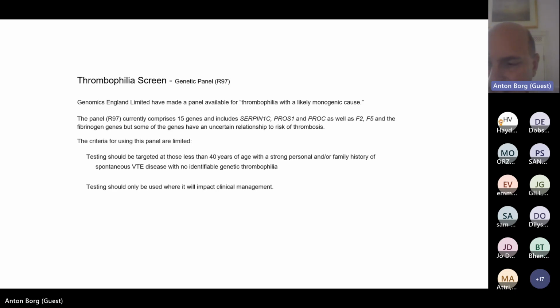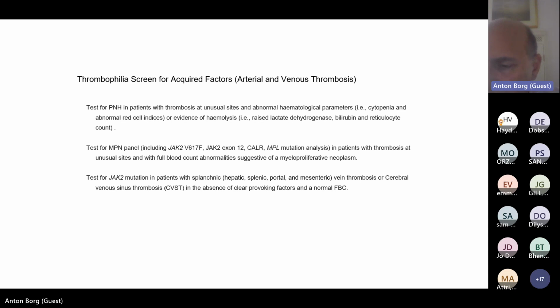So I've just realized that I didn't outline what the thrombophilic tests are. I'm sure you all know them, don't you? So there are the inherited mutations, that's the factor V Leiden, the prothrombin gene mutation, and there used to be the MTHFR mutation, but it's been realized it's a weak mutation, so we're no longer testing for it in most laboratories at least. And then there are the functional tests, and that's for antithrombin, used to be called antithrombin 3, protein C and protein S. And as I mentioned, the lupus anticoagulant is another functional test, but that's not inherited, that's acquired.